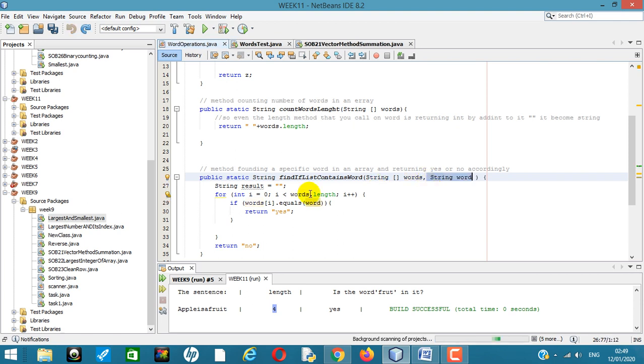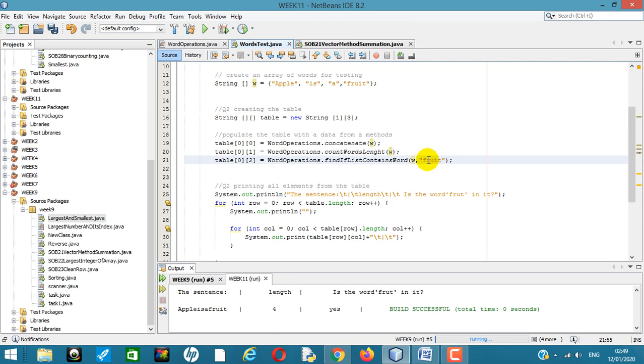That's why when we run the program, it gives us yes. Why is that? What does yes mean? Yes means that the fruit is already in this array. Let's change any character. Look, we put y.